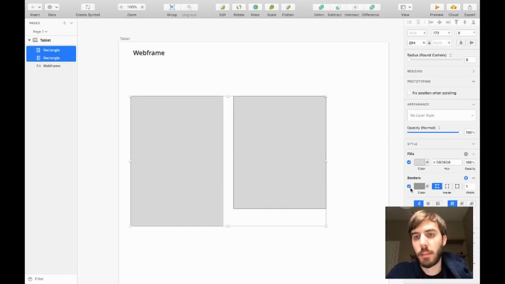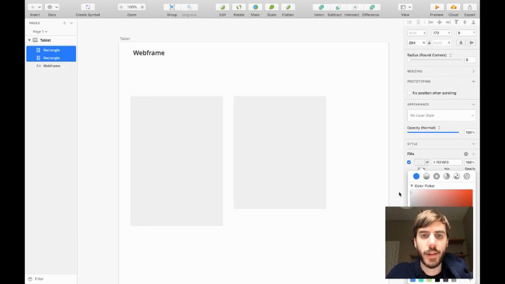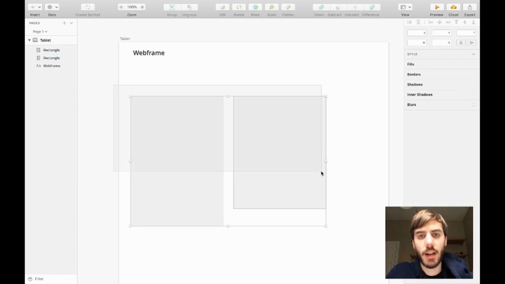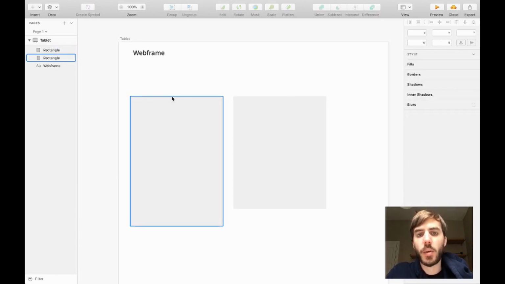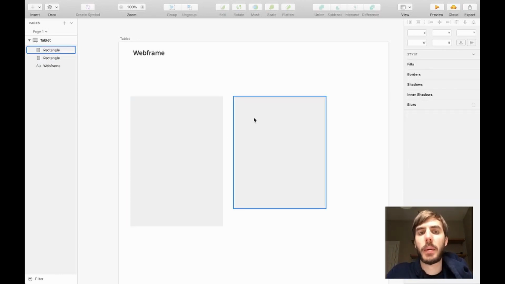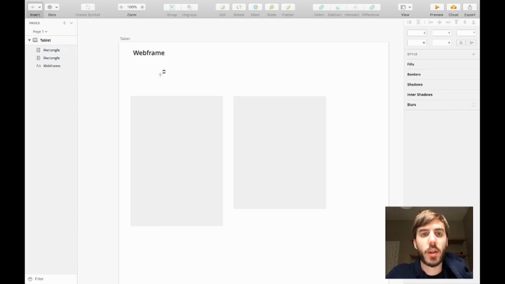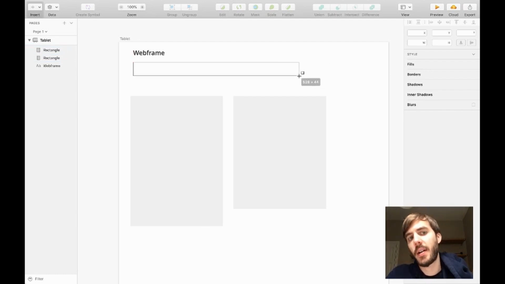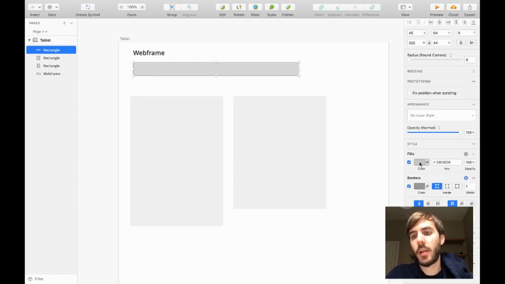So let's just take the border off those for a second. Just change the color. Okay, and then the two things I really want is just to have a really nice display, but I also do want people to be able to categorize stuff. So one way you can do it is just having a search bar here. The only thing I don't like about that is it means you have to type in what you want. You're going to need inspiration.